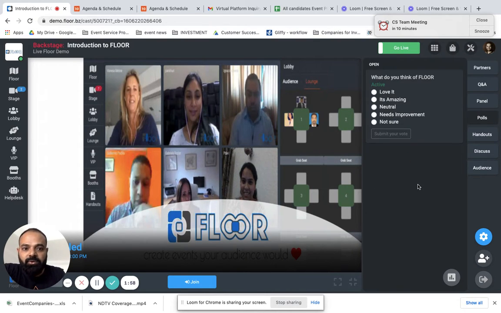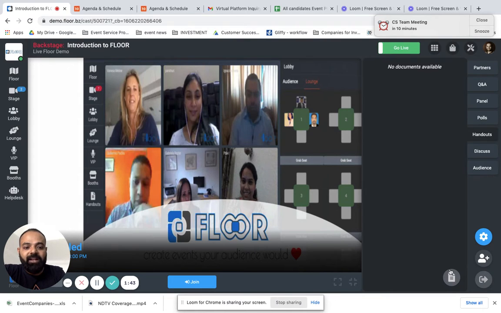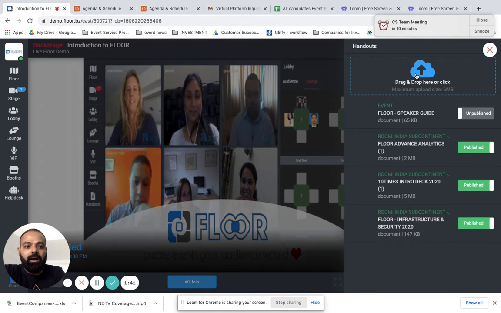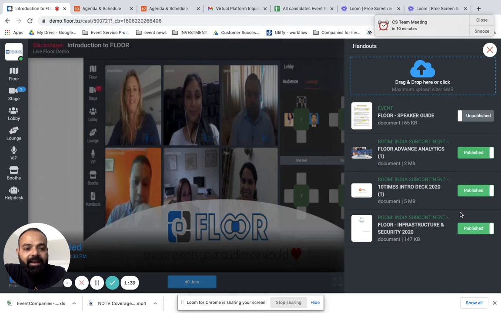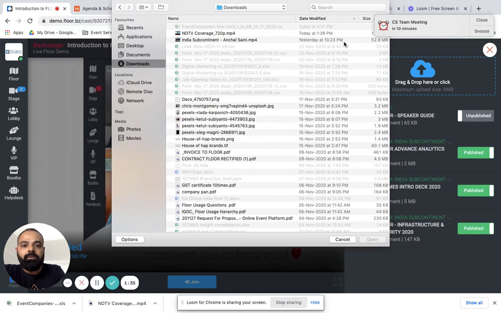Polls can be used for some amazing things: to start the conference right in the beginning, or you can ask questions during the conference, or end with a quick vote from the users. In the Handouts tab, you could click and quickly add, drag and drop a handout and documents. So I can quickly include a new document.